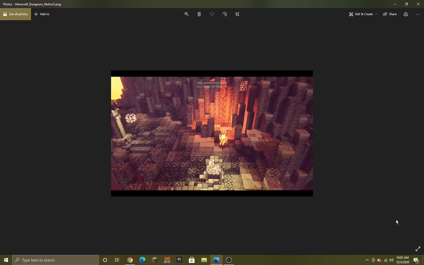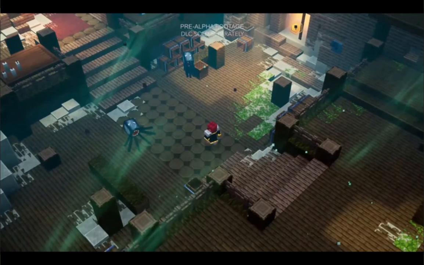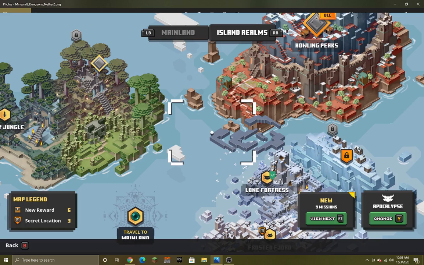Another thing I noticed is all of these different kinds of DLCs, all three of these DLCs, are part of the overworld. The main island is the overworld, and as you look at the map, you can see the main island map, and then you go over to the Island Realms map, and all three of these, currently three, are all overworld related. Now what I'm thinking is, with the water DLC coming up, that could fit in the Island Realms area, with a little icon put somewhere to show these are where the levels are, just like we have with the Ice, the Jungle, and the Howling Peaks DLC. But instead, there'll be another location specifically for water.